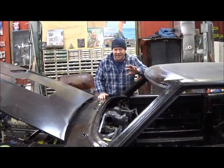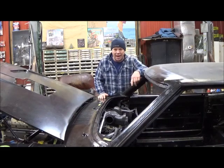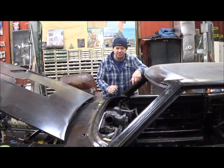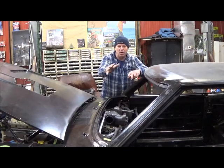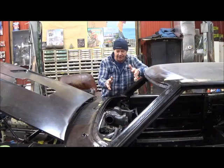Alright, TJ, now that I've got the interior panels gone off to the interior shop to get wrapped, it's time to get back on the dash, because I'd like to get this dash put in ultimately. But as I start to install the dash, I see more stuff that needs to be done around the surround and stuff like that. But for now, I'm going to focus on getting this air and heat working.